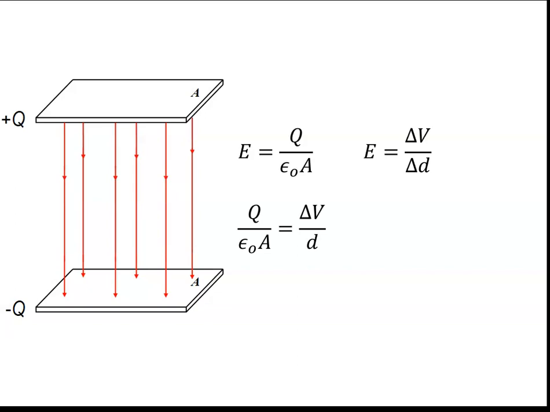Now, it was a little sneaky. Do you notice I lost something? Yeah, I lost this delta, and that was on purpose. Why did I lose this delta? Well, in the previous topic, we had the oppositely charged parallel plates, and we'd often put some sort of point charge in between them, let it go, and it would go from one plate to the other, traveling a displacement of delta D from one plate to the other. But in our new topic, as I was mentioning before, that's not happening. The electrons are held against the negative plate. They've left the top plate, leaving behind positive charge, and there's air in between.